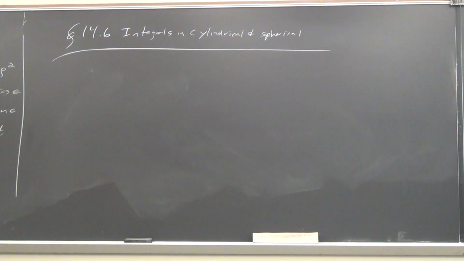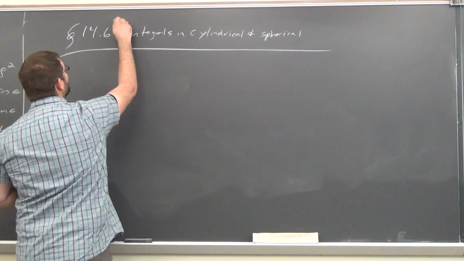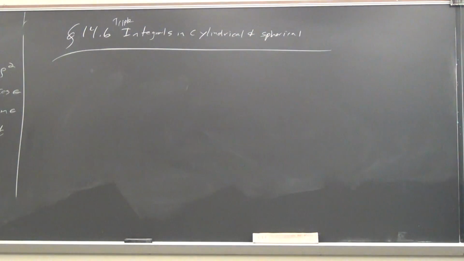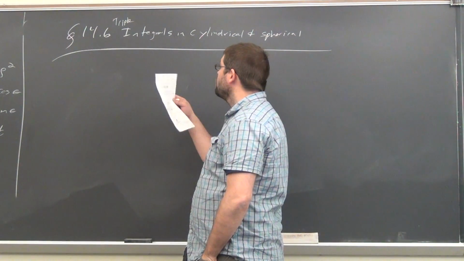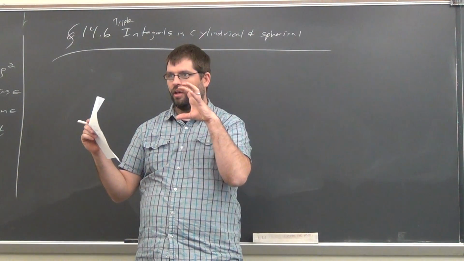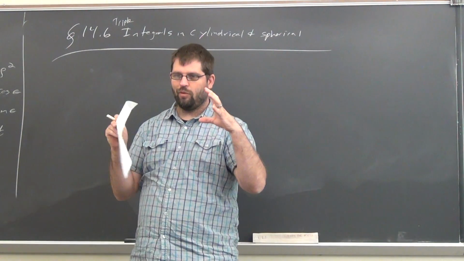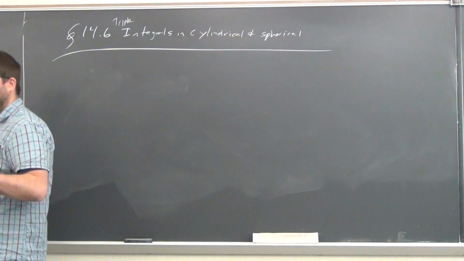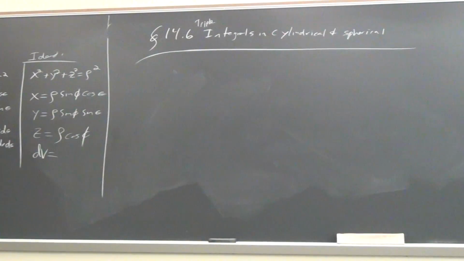All right. So 14.6 is on triple integrals in cylindrical and spherical coordinates. And like I said in that homework exercise, when you're switching to cylindrical, essentially you're just doing an integral and then you get to the double. You have a triple integral, you basically just peel off one layer and then you switch to polar coordinates. We'll do it all in one step, and that'll be what we call switching to cylindrical.